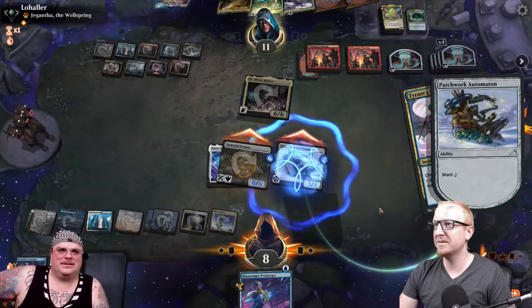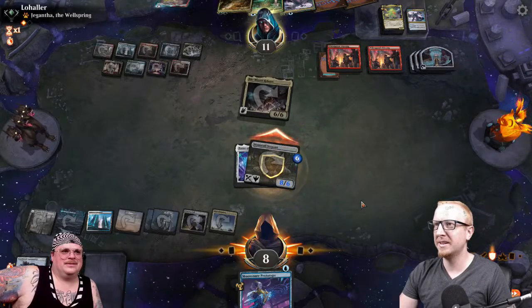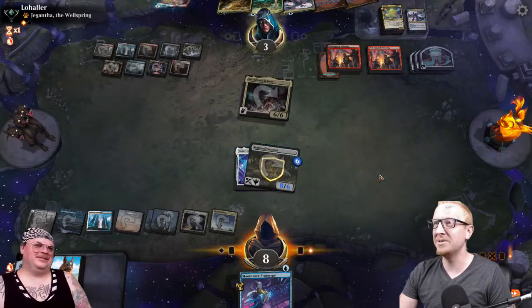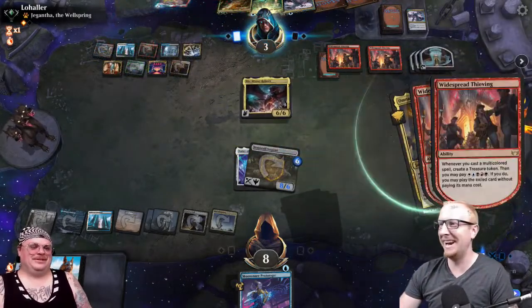Down it goes. Down it goes. Okay. I guess they can Assassin's Trophy. Oh, they didn't. They should have. They should have Assassin's Trophy that. They absolutely should have. That's a huge difference in potential life here. All right, the Stone Coil stands alone. That's where we're at.